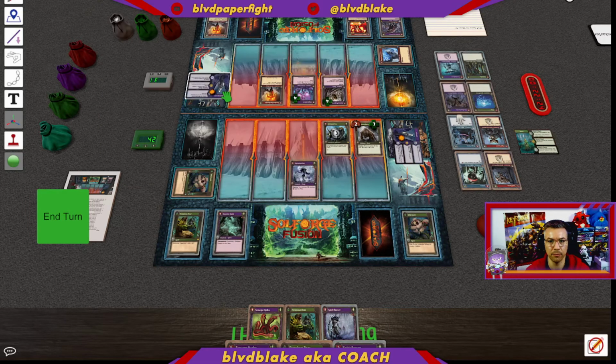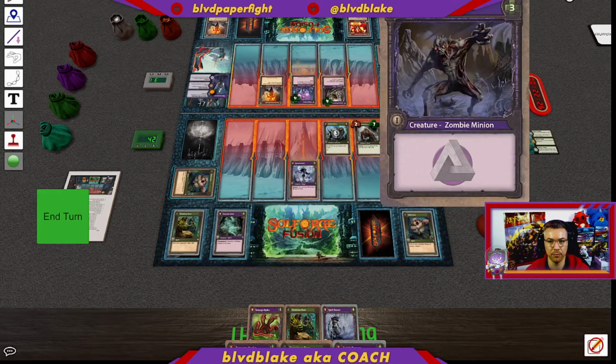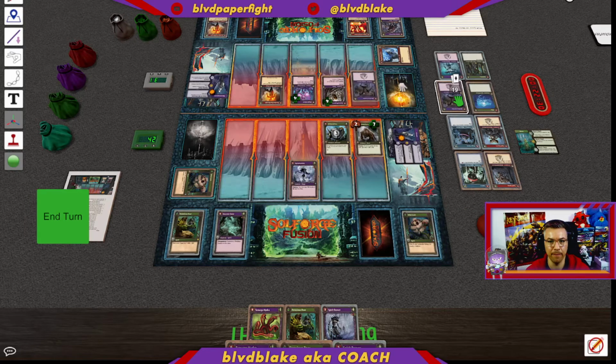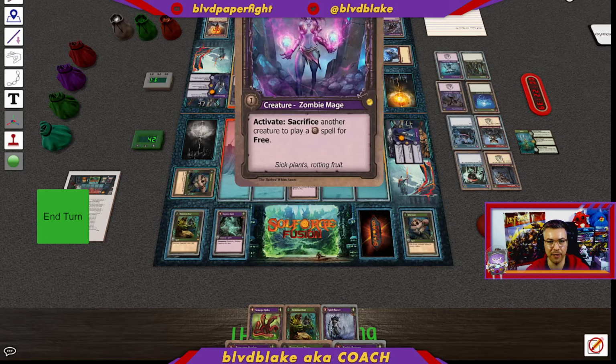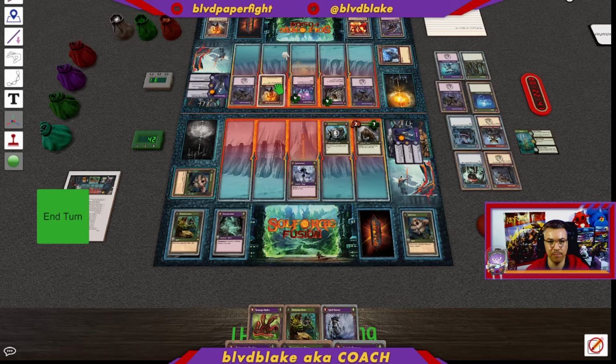So we're going to summon 2 Mindless Zombies. Yep, not the entire pile. 3 power, 3 health. Okay. 3, 3. All right. These are zombies, but are also creatures. I see you want your zombie mage to come into activation here. So now we're going to play.